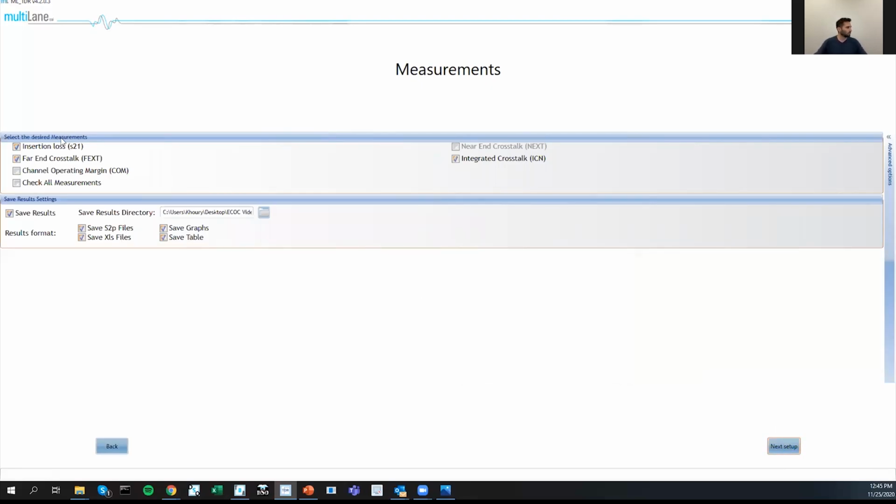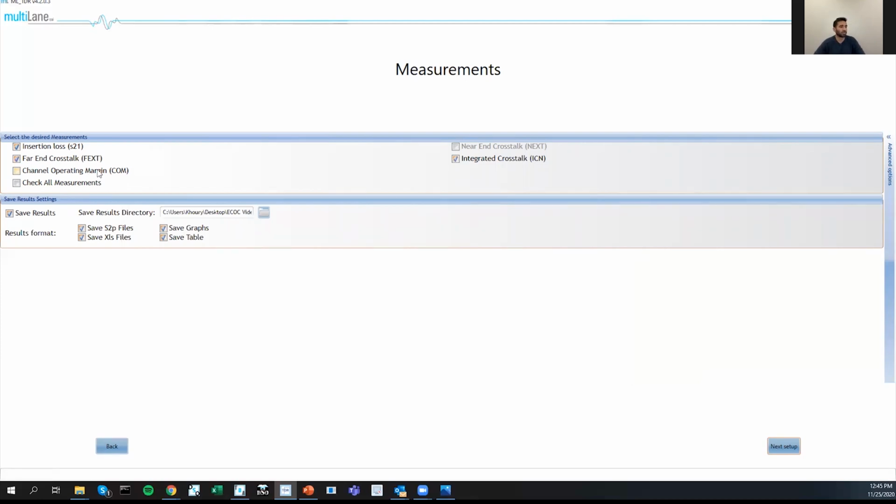And next step would be choosing the measurements that we want to perform. So I'm going to go ahead and choose the insertion loss, the crosstalk. COM is going to take some time. So as you know, COM is a very computation hungry algorithm, if you want.